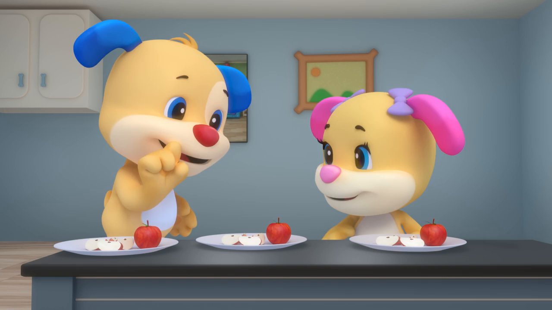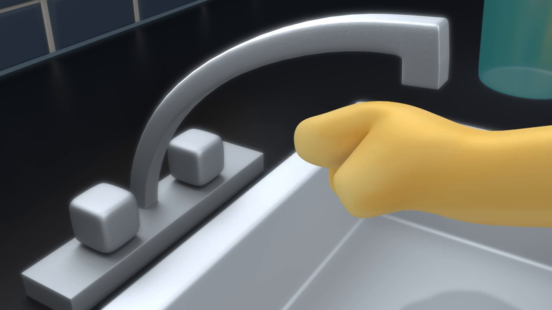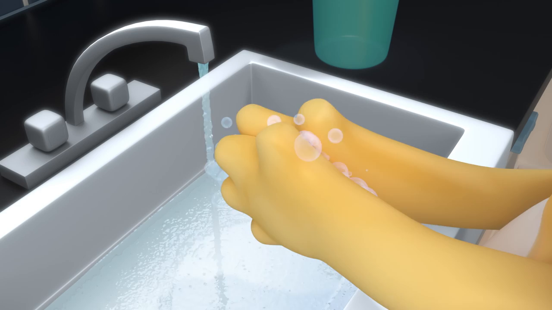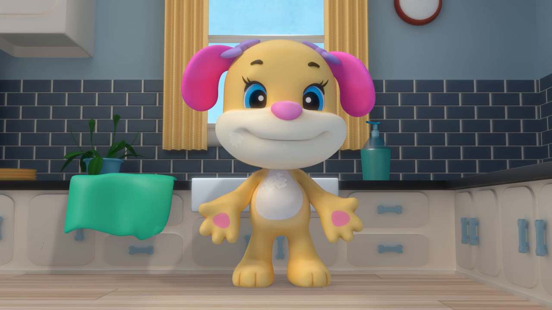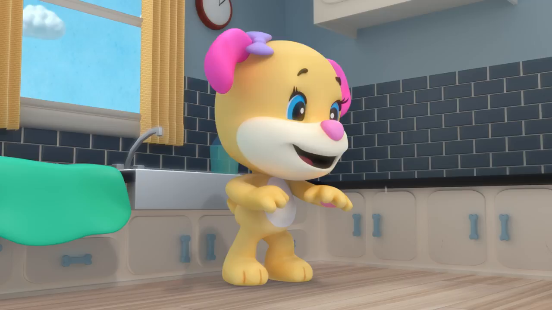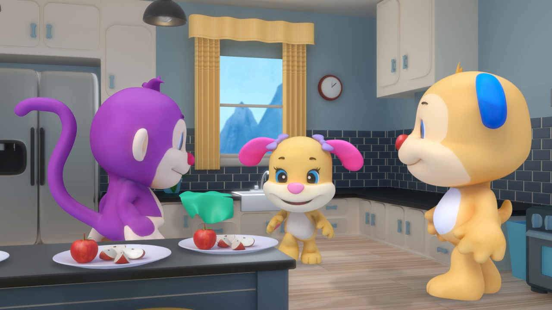Sis is hungry, she washes her hands. Splash the water, squirt the soap, and sing it all again. A, B, C, D, E, F, G, H, I, J, K, L, M, N, O, P, Q, R, S, and T, U, V, W, X, Y, and Z. Come and wash your hands with me, singing through our ABCs.